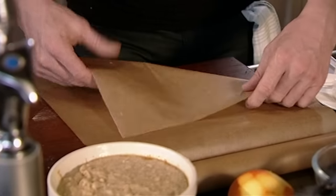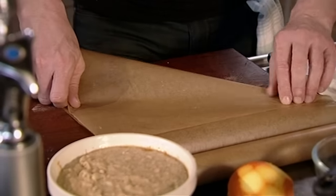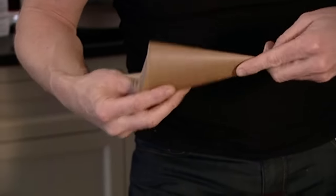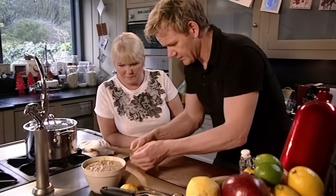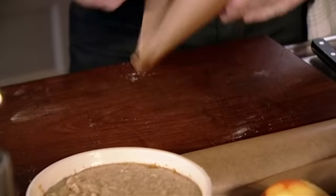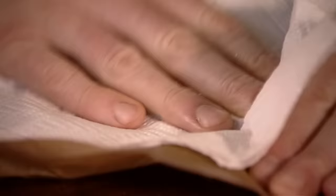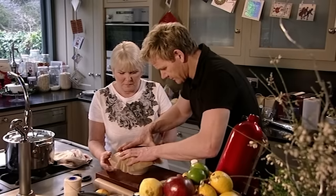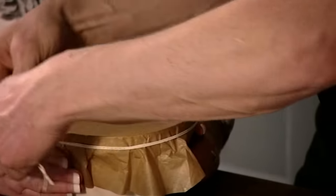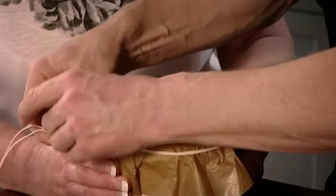Nice. To cover the pudding with a circle of baking parchment, take a square sheet and fold. Yeah, over halfway. That's it. See? Now, that's going to fit lovely. And a little bit of butter. Butter one side so it doesn't stick when the pudding cooks. Double that up. And tie it tightly over the basin.